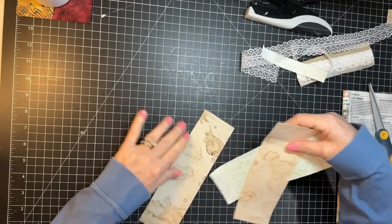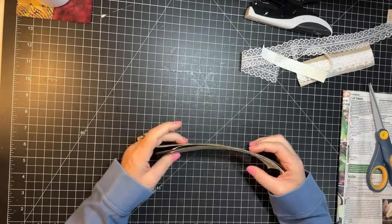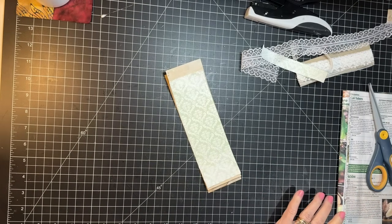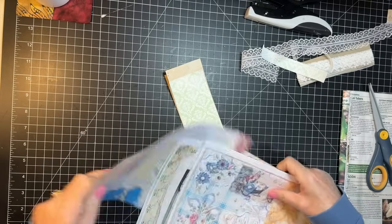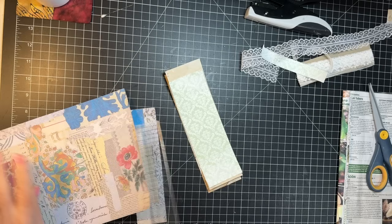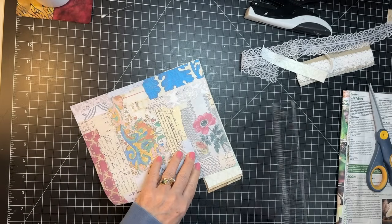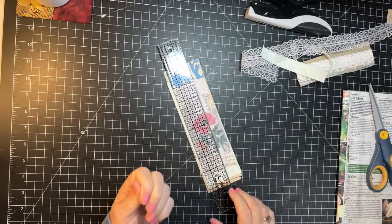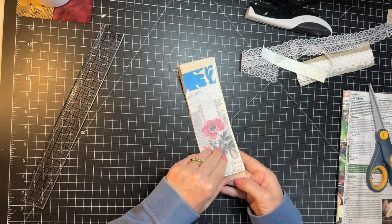You know what? Let's make one more and use up this paper — we'll just go every other one like that. Let's use... oh shoot, I got the fabric tack on the fingernail polish. That's what happens. And I want that flower — so that'll be cute. Little Roxy Creations flowers — papers — so we're adding her in a little bit. This will use up those scraps, so that'll be great.